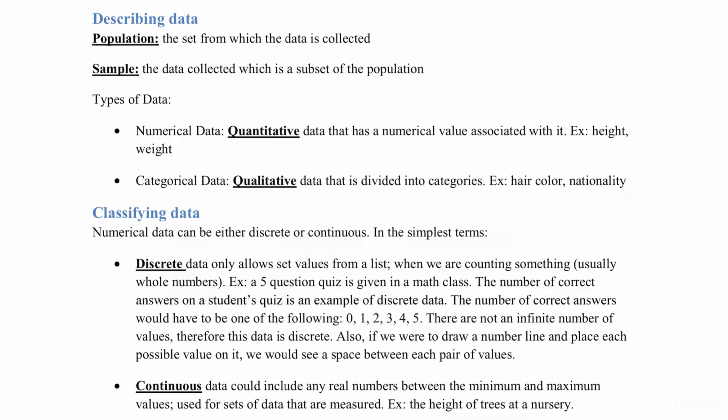So if we're talking about the patients who visit a particular hospital, then every single patient who attends that hospital will be my population. But my sample could be every fifth patient that comes in through the emergency door at that particular hospital. So once we have described population and sample, now we're going to talk about types of data.